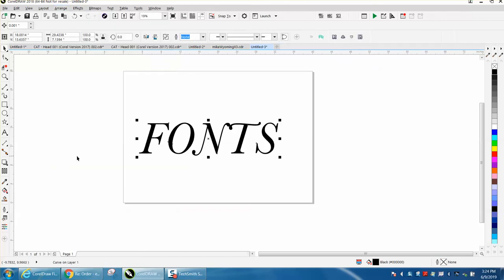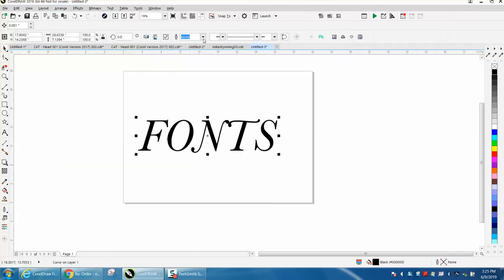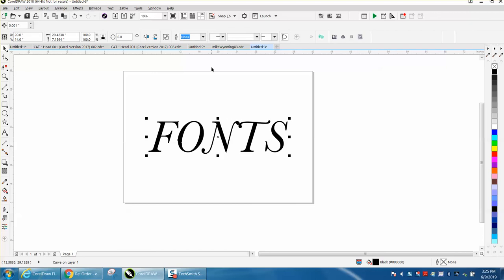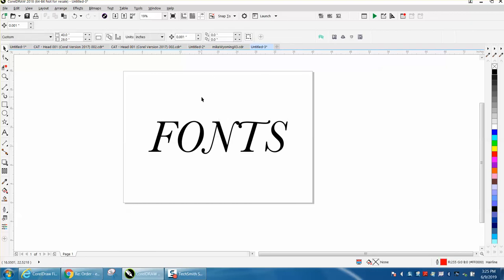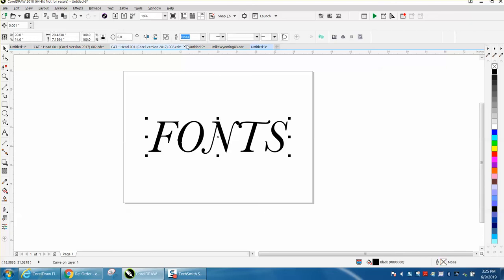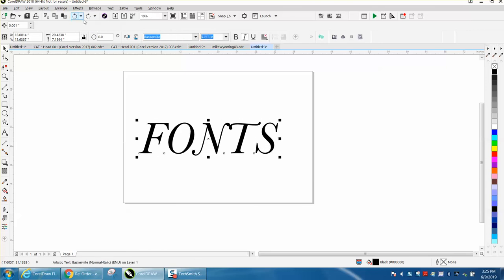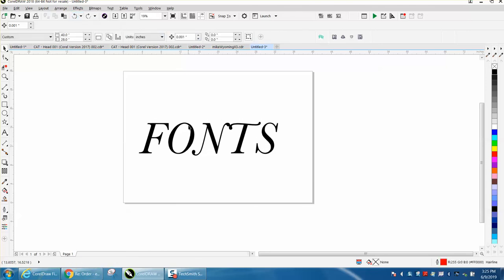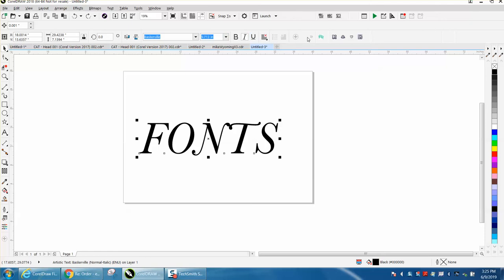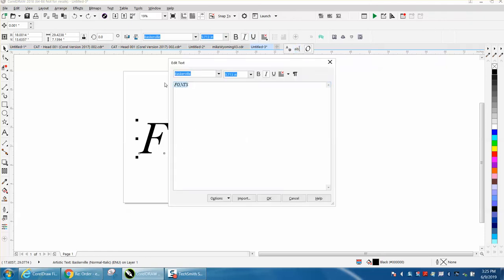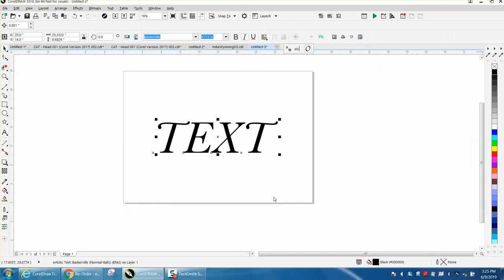Now, this is not a font anymore, and that works fine with the exception that if you ever needed that same plaque again and needed to edit the name, you can't edit it because it's not a font anymore. But if you back up and turn it back into a font, and you needed to change the person's name and everything else in the font is okay, and you just want to change it to text, you hit OK, and then you could edit it.